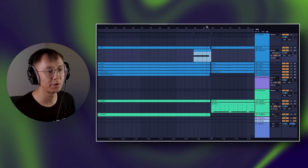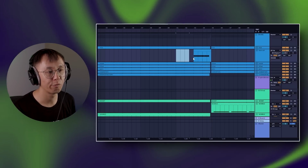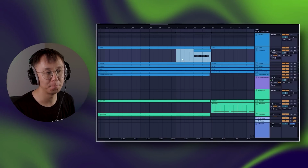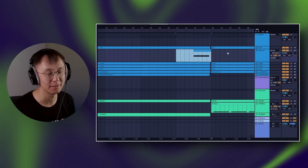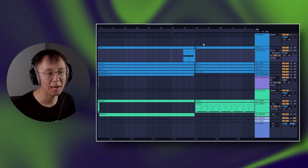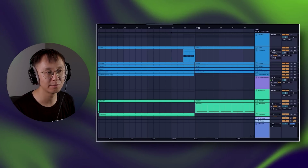So that's a shorter 2-bar kick roll. Sometimes you can even have a 1-bar or 4-bar kick rolls. It really depends on how long you want to build that up into the next section. Now remember, you also have the option of creating snare rolls or clap rolls or any other percussion. Kick was just what I decided to use with this track.